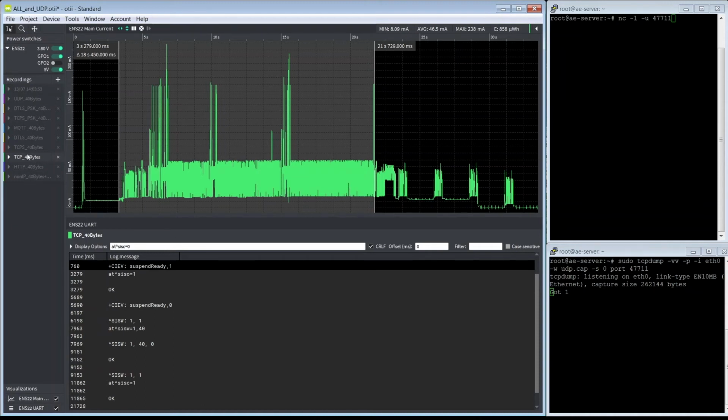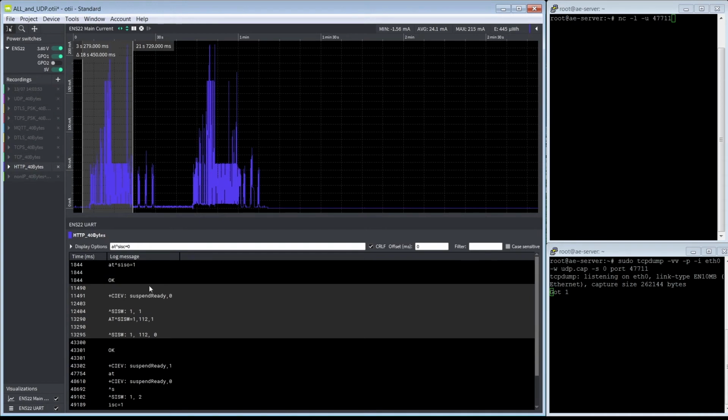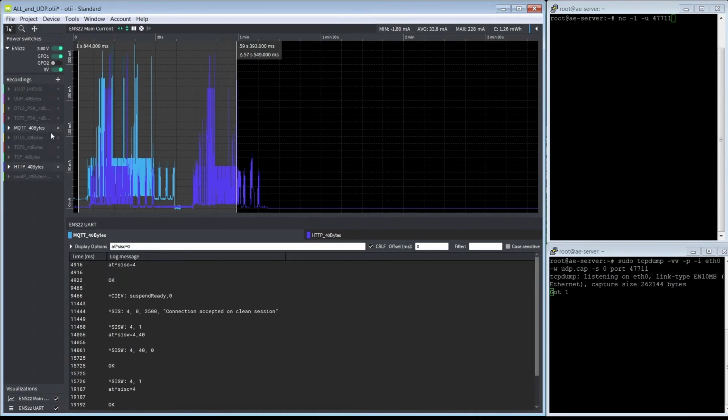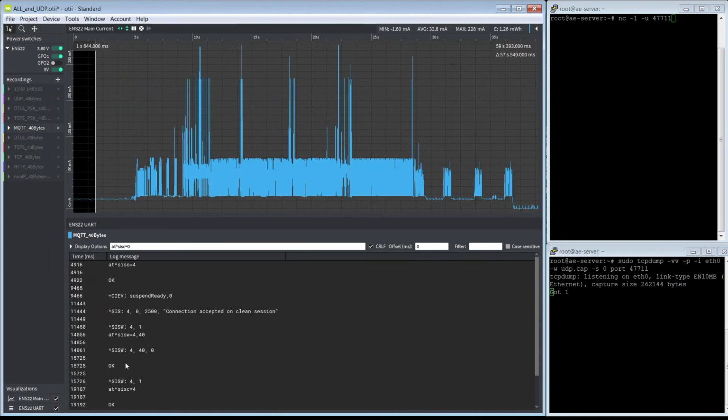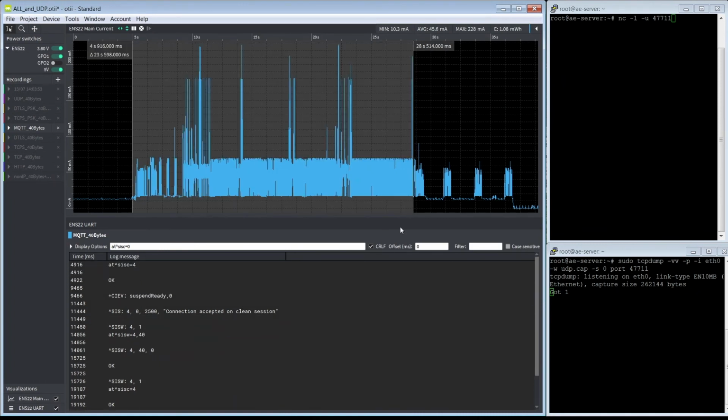If I now go to send the same amount of data with an HTTP POST to a server, I'm just marking it. We can see here, this is the HTTP part. It will be around 1 milliwatt per hour. So again, higher than in TCP. Let us check MQTT, which is quite often used protocol for NB-IoT. My MQTT connection will need 1 milliwatt per hour as well. So there's not such a big difference to HTTP, for example.